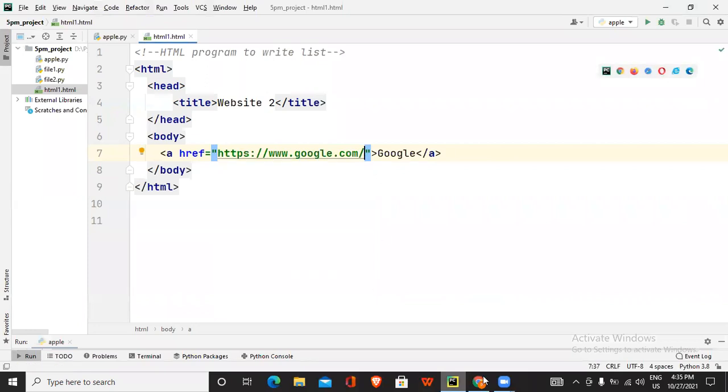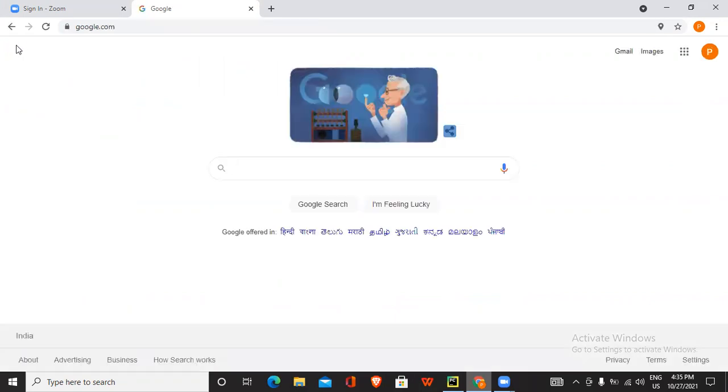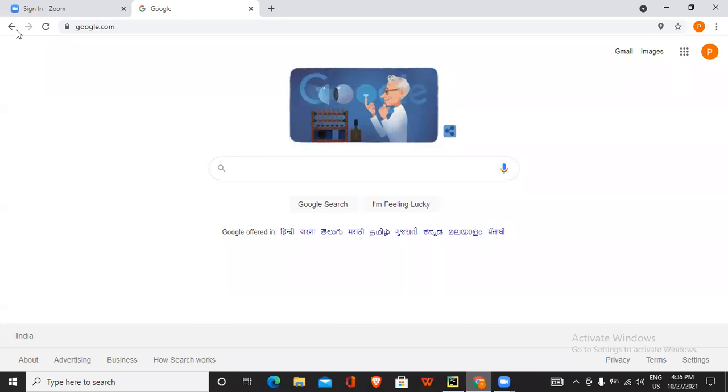So now once you go to your website and refresh the browser, it converts into a hyperlink. See, the arrow mark is coming. If I'm hovering on that Google text, it is converting into a hand shape. If I select that, the Google page will open. Check it again. I'll go back. There's my website. And here I'm selecting Google. So it's going to the Google page. Like this you can connect external links to your website.